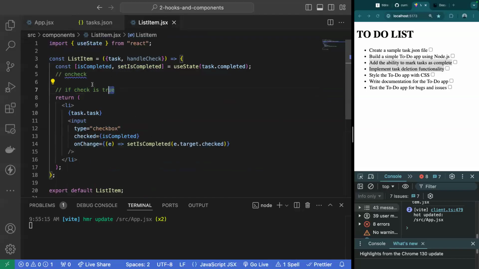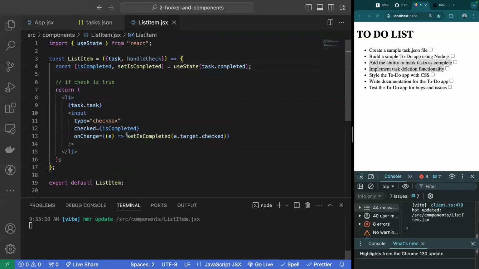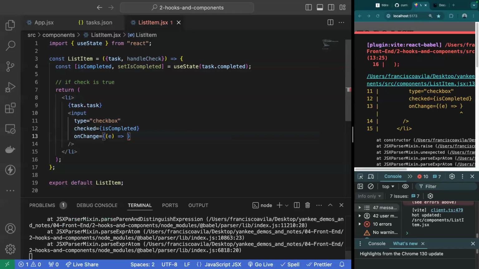All right, so now we have our handle check and we want something to happen on check. How do I trigger this handle check component in here? We want it to happen every time the event is triggered.